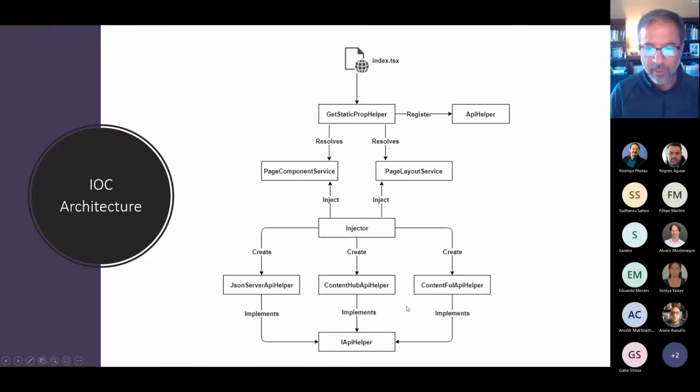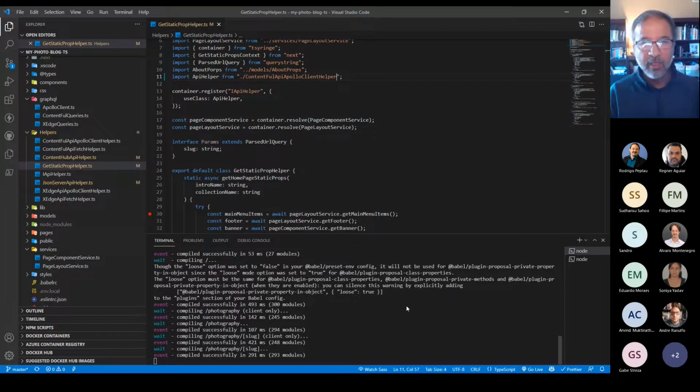Let's talk about the architecture a bit, and I will show you the magic, where this magic is happening. I just changed this API helper. So all I'm saying is that I want to use the API helper of my choice, and what I'm doing here, the next line you see, I am actually using a container to register IAPIHelper to the API helper that I am declaring here.